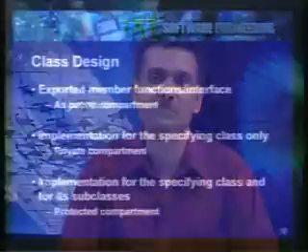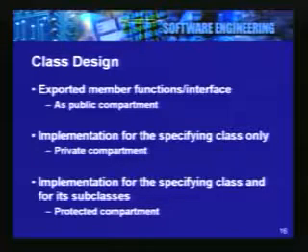So when you are designing a class, there are two kinds of implementation again. One is for the methods of the class itself, and the other part of implementation can be used by the subclasses of the given class. So we have private methods and protected methods, or private attributes and protected attributes also. So private and protected give you two kinds of implementation. One is for the specifying class only, that is private, and the other is for the specifying class as well as for its subclasses. And the public compartment is the interface which is accessible to the external environment, for the callers of the class. So that summarized class level designs.